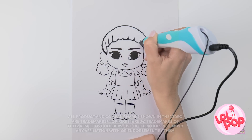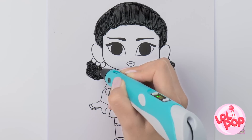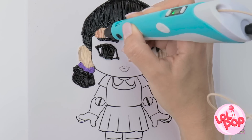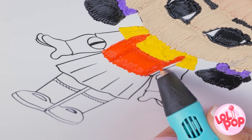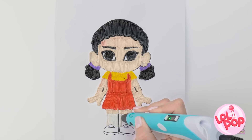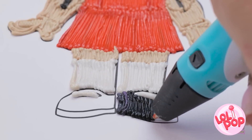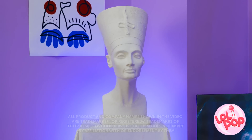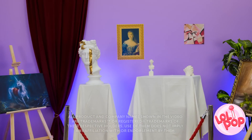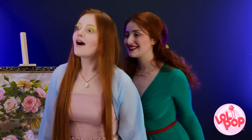Wish your artwork looked a little more lifelike? Just go over your lines with a 3D pen! Looking good, right? Just like real hair on our head! And once the colors come in, that's when things get really interesting! I'll draw the mouth on top, right after I color in this amazing outfit! The more colors the better, right? And that's how it's done, people! 3D coloring at its finest! I can even pick her up! Art — it's spectacular, isn't it? Let's take a closer look! Look at all this art!